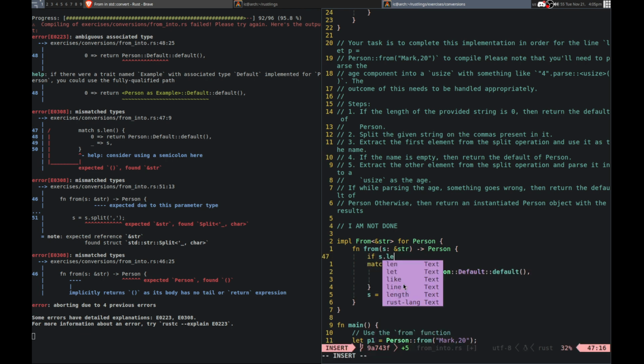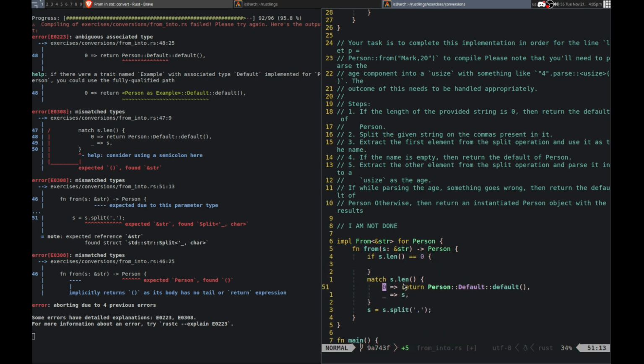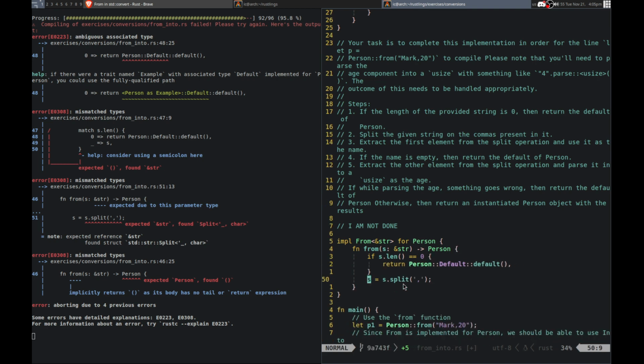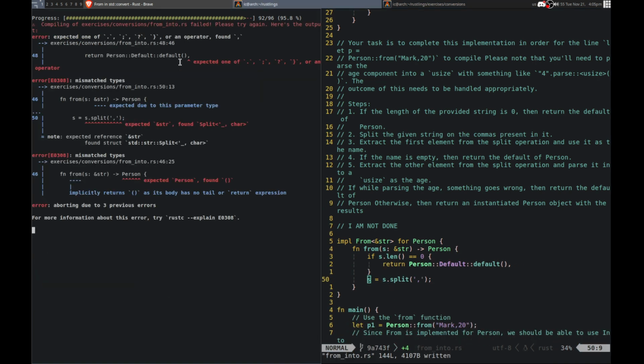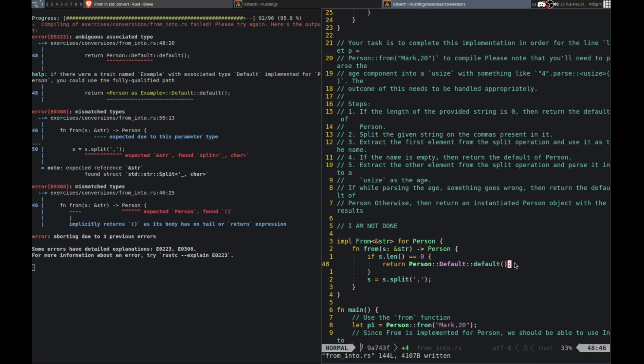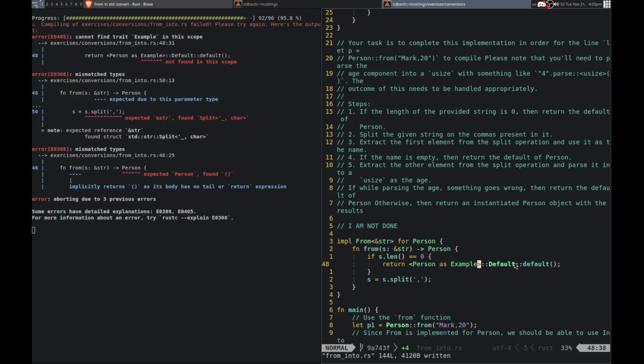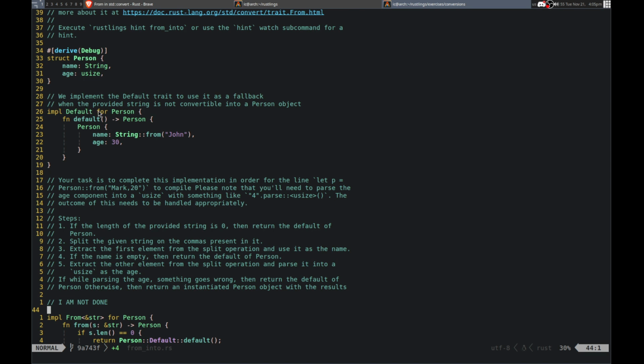Let's do if s.len equals 0, then we do this. I feel like that is better. And then, yes, this still doesn't work, so I don't get what that is. Here's an example. Yeah, that, alright, let me look at default.